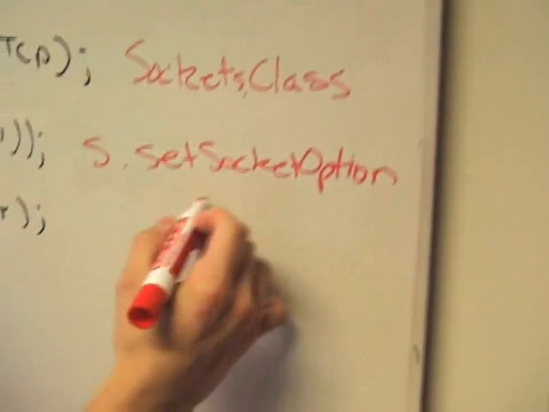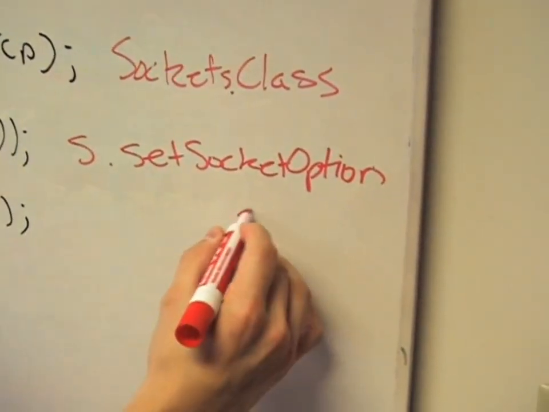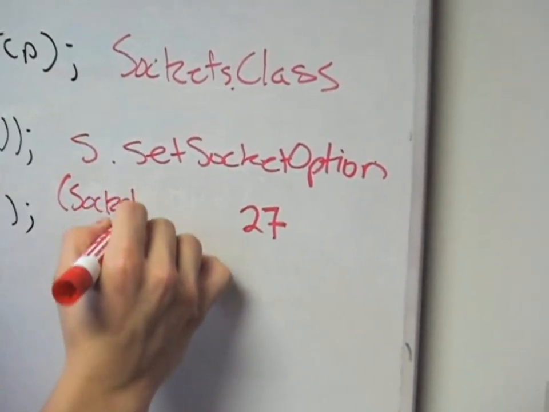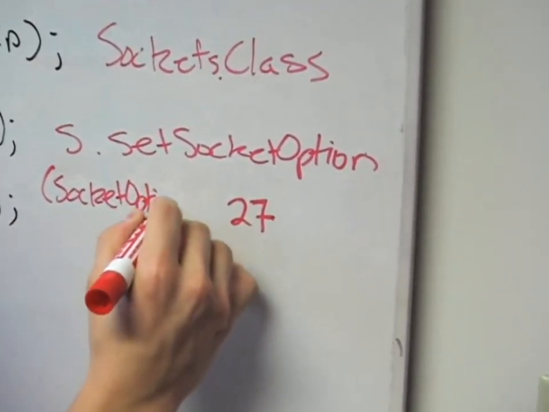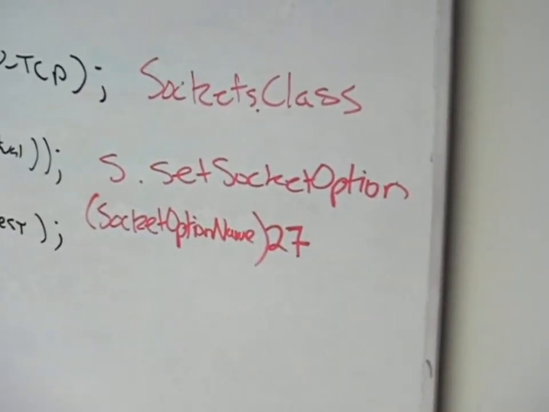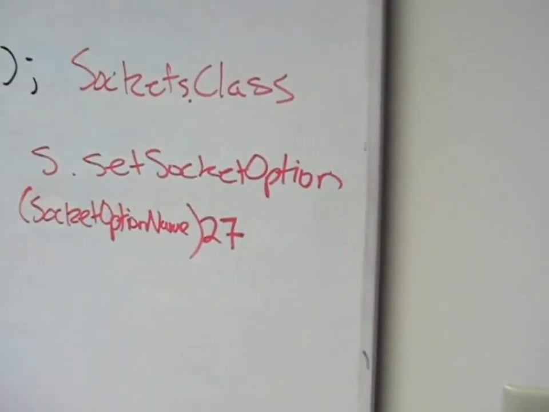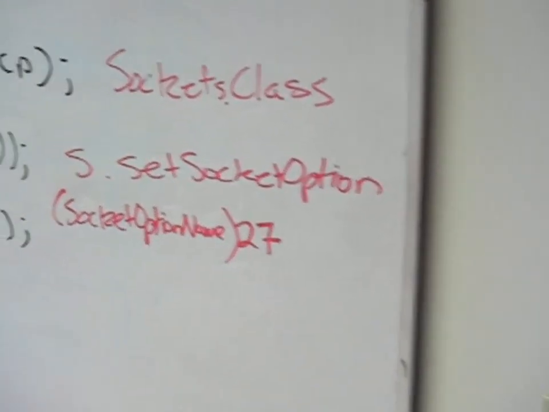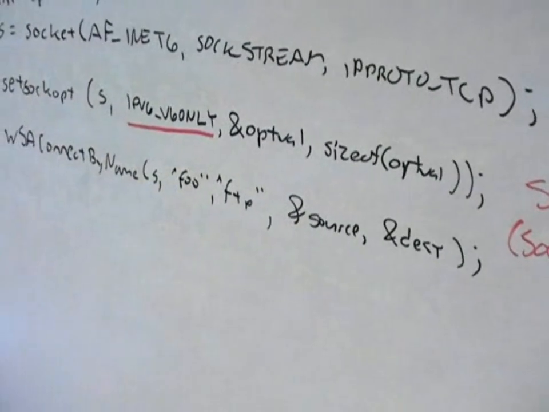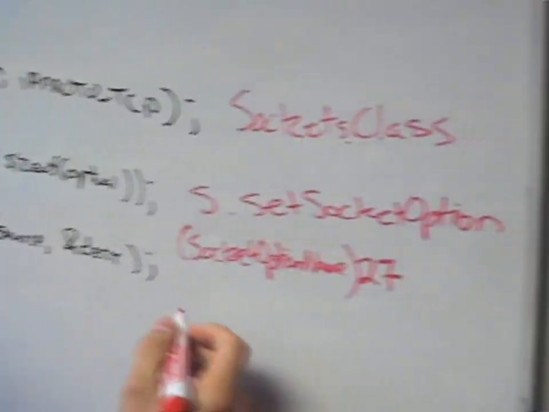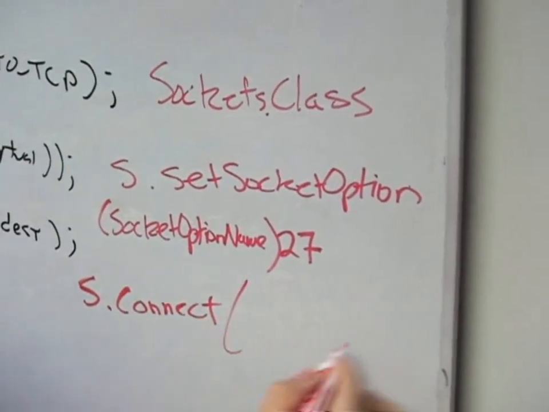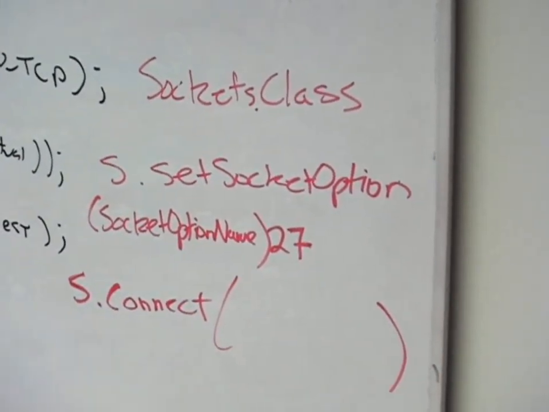So what you end up doing is, instead of an enumeration value, you just pass the number 27 and cast it to the socket option name. You can look these things up, and you'll find it in the Winsock header file, so it's not a number I just made up. You can trust me that it's the right number. No, definitely. Got it. And so once you've set the socket option, you can do connections just like Anthony's shown before, but it's s.Connect instead of any other function that he's shown. And then you just pass your standard set of parameters.